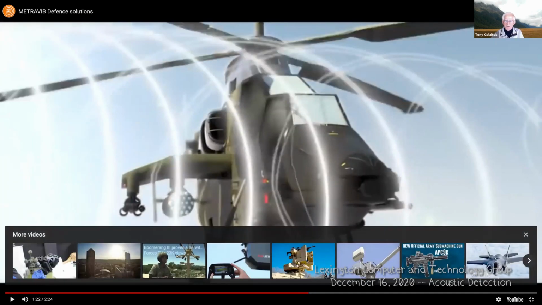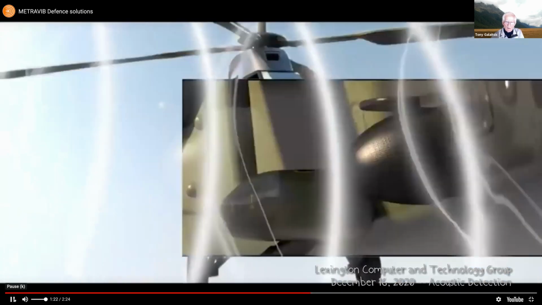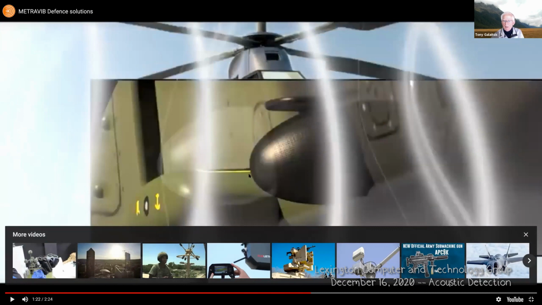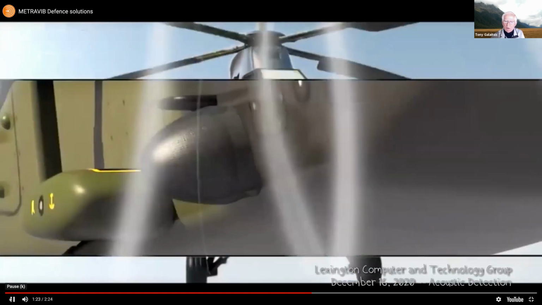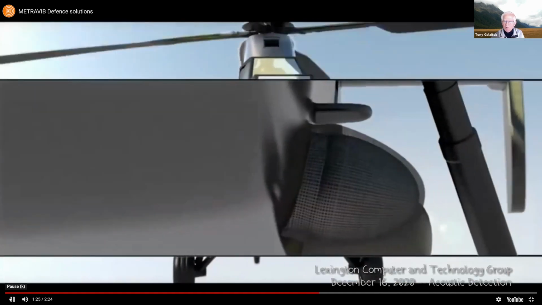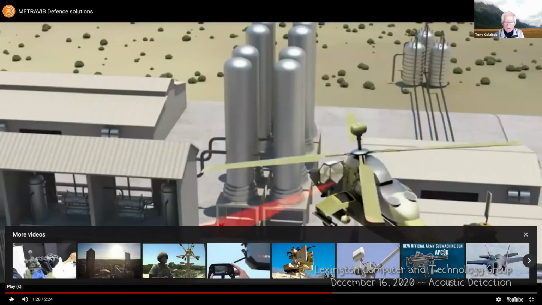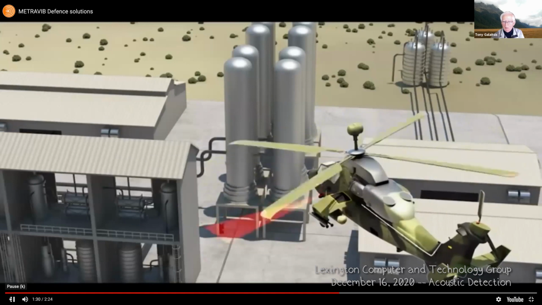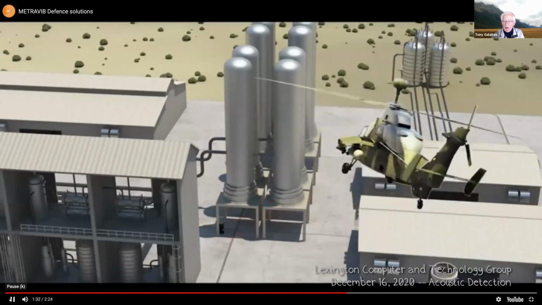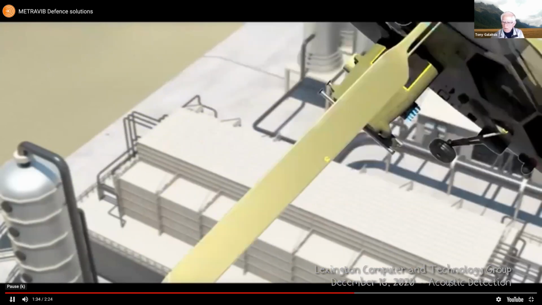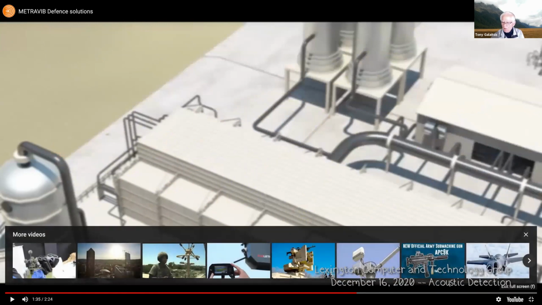On the helicopter, the signals are picked up by an array of sensors that look like this. And essentially they're nicely shaped to take the helicopter environment. They're on both sides of the vehicle, and there are multiple of these. Again, you got over there the bearing to the sniper, and then the helicopter can fire back. So, that's the end of that.